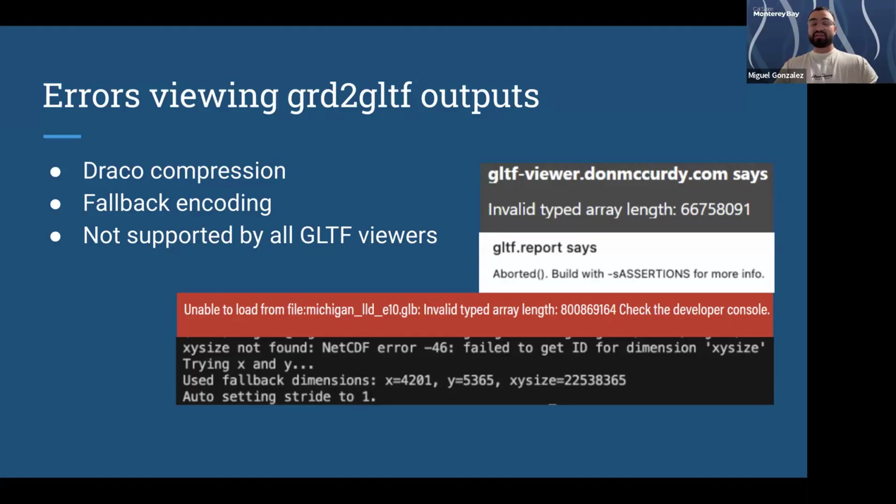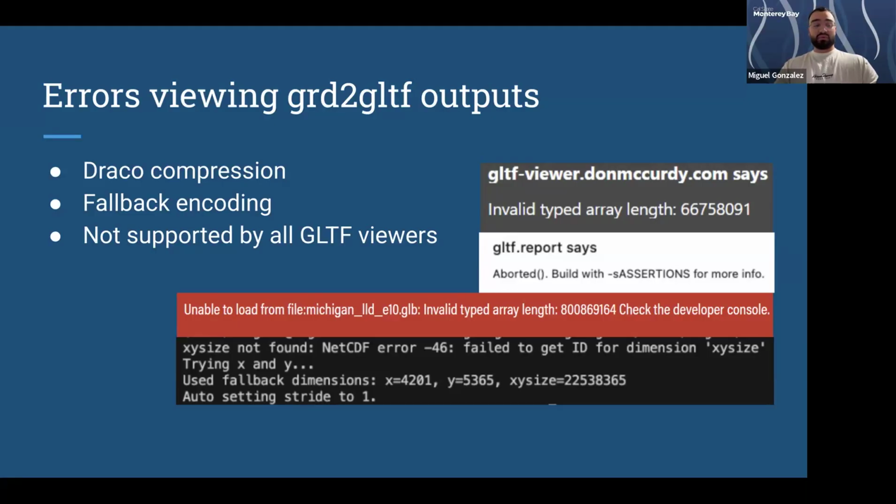When Draco fails, the tool automatically switches to the fallback encoding. The fallback encoding just writes the raw uncompressed mesh data into the GLB. But since those are hard-coded within the fallback errors, it is just spitting out random information, so when putting them in a viewer, it doesn't let you view it.